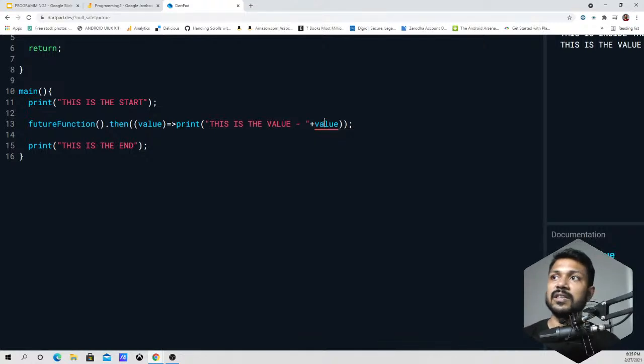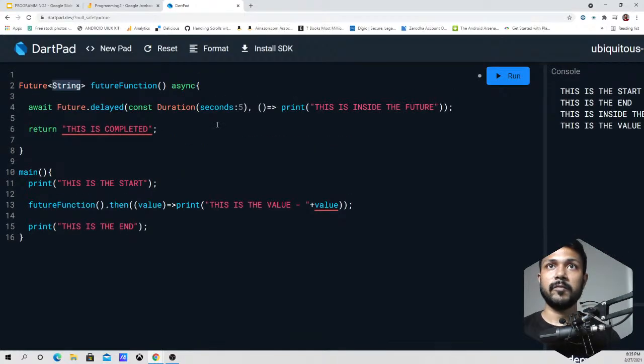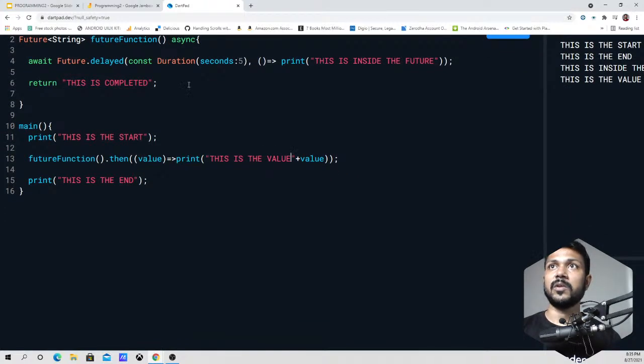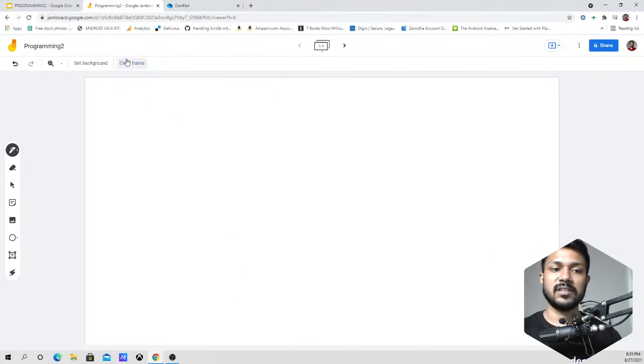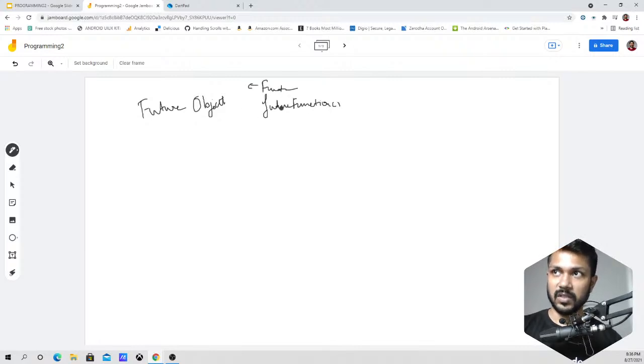No, so you need to think of it this way. So I'll just explain how this then callback works. So just go back to where we were. Yeah, this is pretty much what we are doing, right? This is how the then callback is getting fired. As soon as you attach a receiver to a future object, the future object is here, and this is the function that you have written, which is the future function, and it is returning something in future. And you have the first print statement here, and the second print statement here, and you're calling this right here.